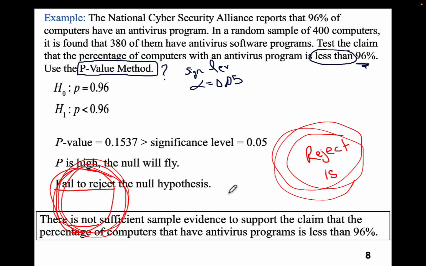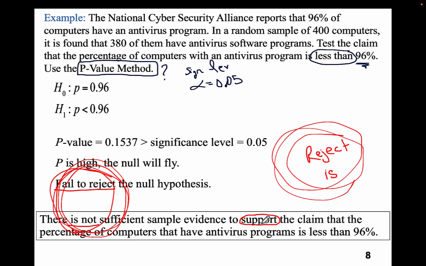One thing that always helped me is reject and is. Those ones are less words than over here. Fail to reject and is not. The only other word that could potentially change would be this one right here. And you would think maybe that has something to do with the decision, but it doesn't at all.